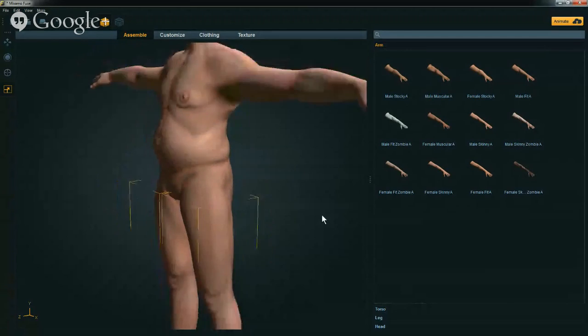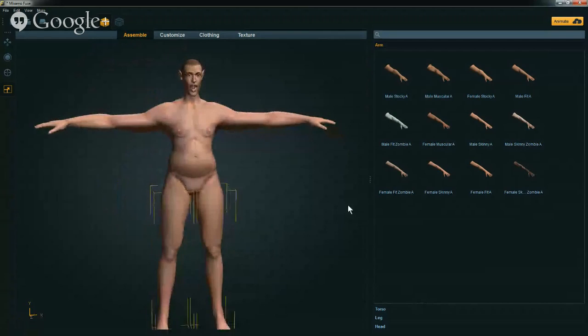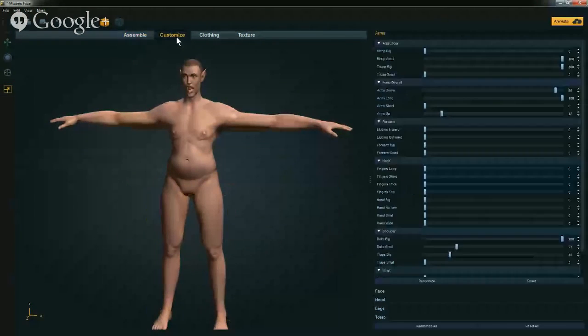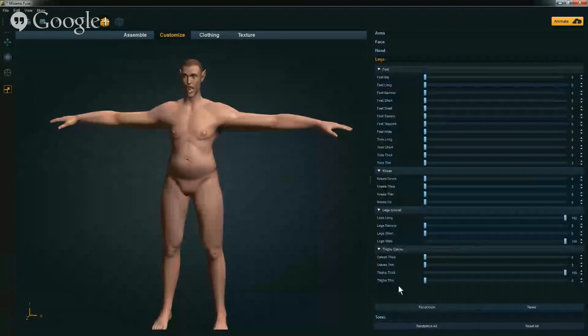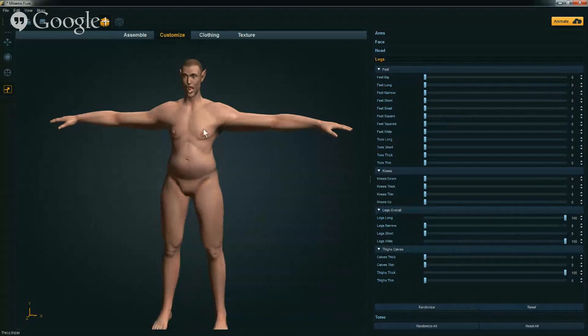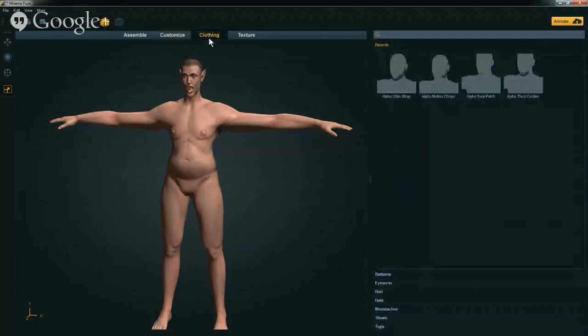Okay, so once you're happy with the character, and I think this guy looks awesome. Yeah, this is. Now we can go again to the customize flag, and for rigging it helps if you go to the legs, and you make sure that the legs wide slider is all the way up. So typically, right now he's in what they call a T pose. The A is when your arms are at 45 degrees. This is the T pose, and this helps with the rigging part. So I'm going to leave him like this, and I'm going to get some clothes on him.